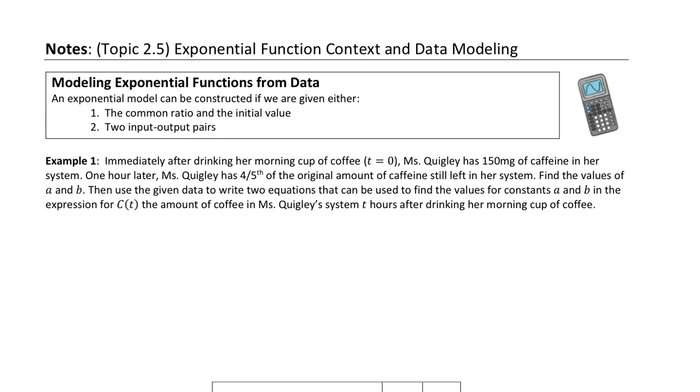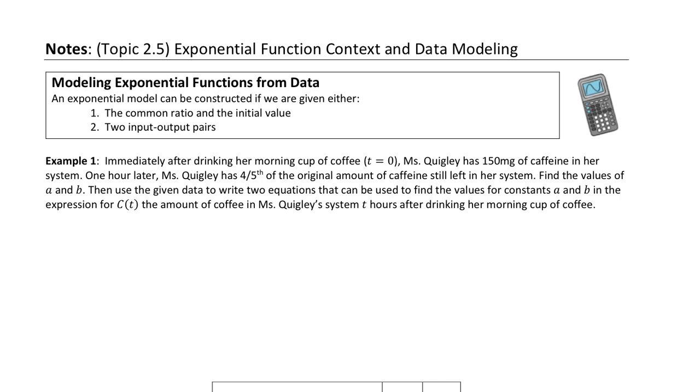Now, the last thing that we did in Unit 1 with each of the two types of functions we learned was called modeling, which is using regressions to write functions for these different model types. So that's what we're going to be doing today, but the calculator skills are really simple, so we're going to do that and a little bit more.